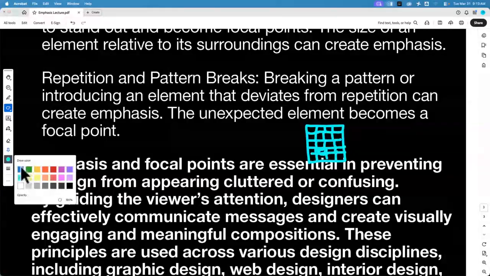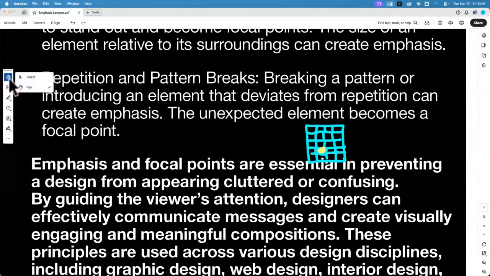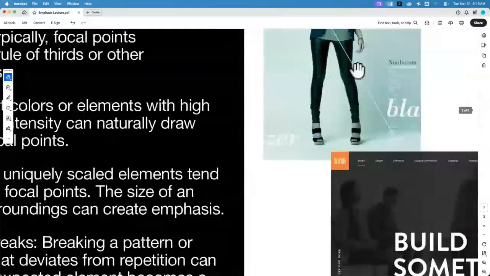Or even better, a yellow circle in the middle of it. There's a pattern, there's a grid, but then there's this yellow circle, and we concentrate on it. We see the pattern, but we're like, what's up with that yellow circle? So that's creating an anomaly, something different within the pattern. I think we use that word a lot in tech and other areas as well.